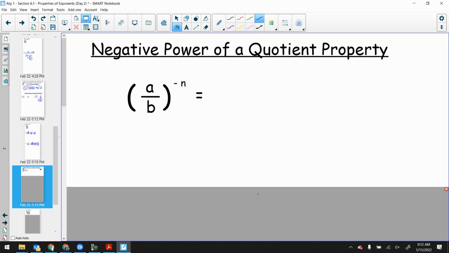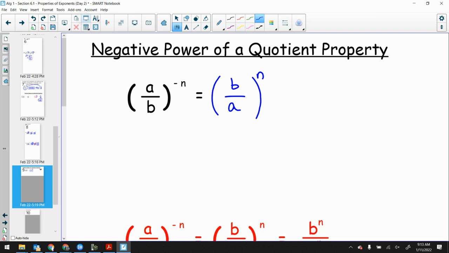If I bring that b in, wouldn't it make that negative? So wouldn't it shift to the top? So in essence, all you would do is just flip the fraction and take it to the positive power. That's the rule that we have. B over A, you flip the fraction and turn it to the positive power. This is a very special case, one that does not happen very often. But when it does, it's really easy to get the negative power to go away because you just flip the fraction. Then you just treat it like any other quotient and bring that power in.